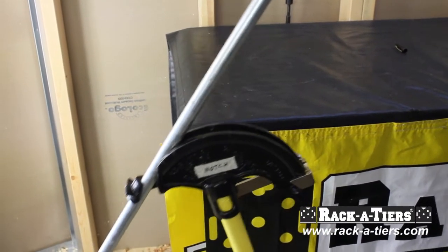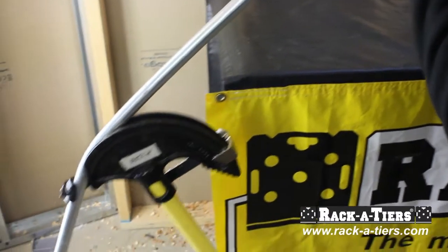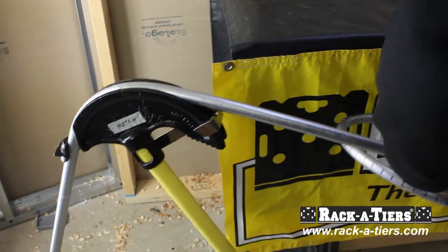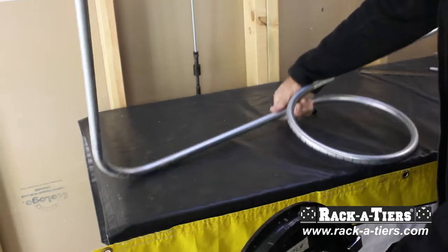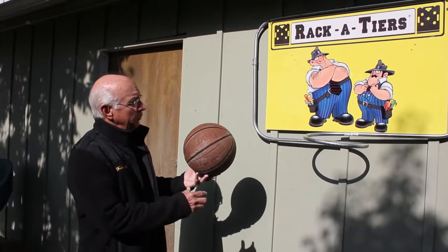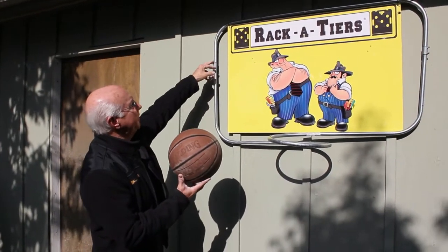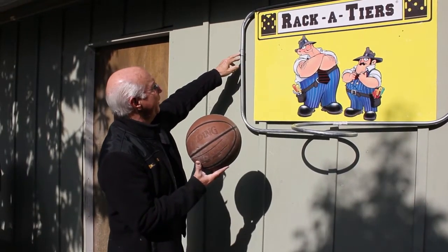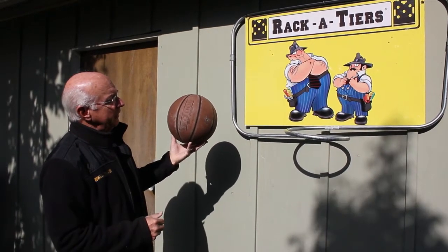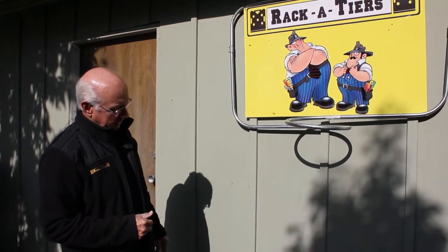And there's our first 90-degree bend right there for the backboard, and then we'll do the same on the other side. Here is the finished product. We've also taken a second piece of pipe and with two half-inch connectors we've finished off the backboard. Here's your basketball hoop — good luck!